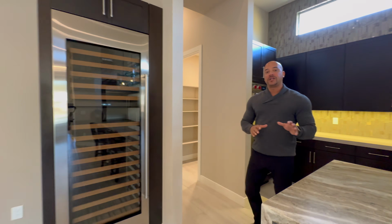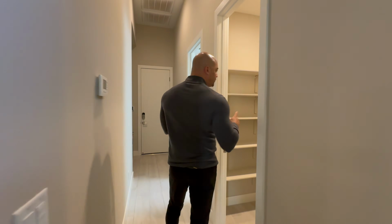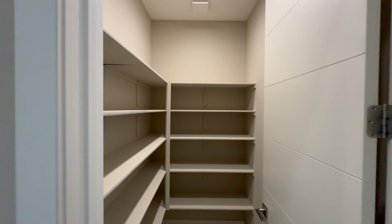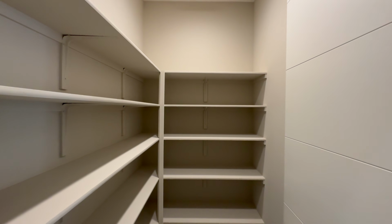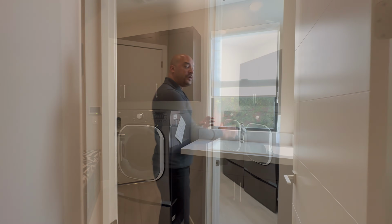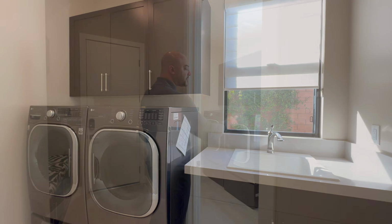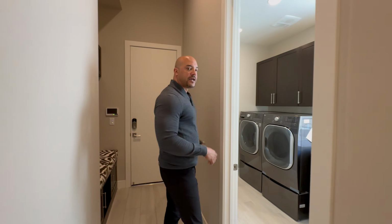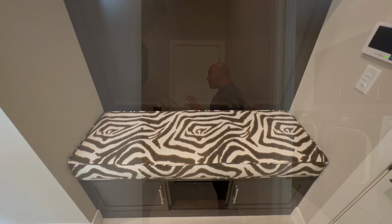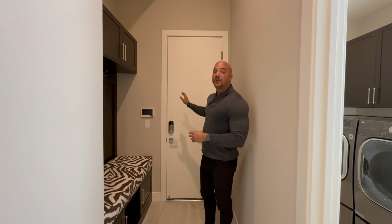All right, we've seen the kitchen. Let's come down this hallway a little bit and see what's hung here. Over here, we have an adequately sized pantry. Not much to see there. Coming a little bit further here, we have a beautiful laundry room. So washer dryer, obviously, with quartz counter surfaces, and our sink gets the job done. We have a nice mud deck area, and this door leads us to the 2-car garage.